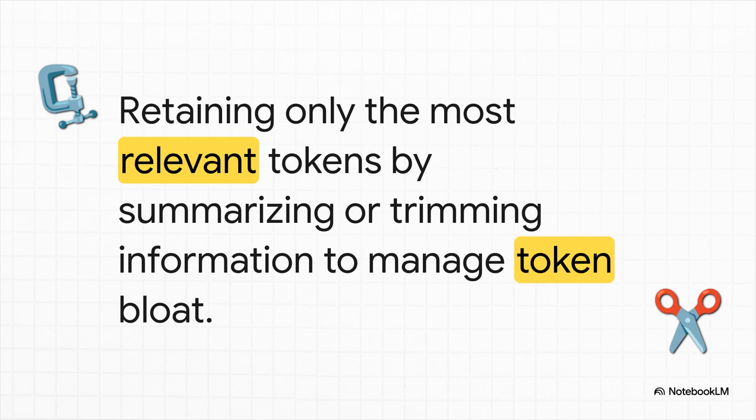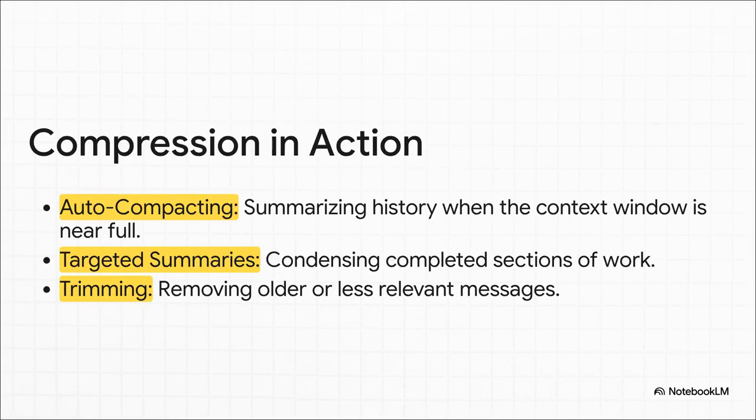As an agent works on a problem, its memory starts filling up with all the conversation history, data, you name it. There's a term for this, token bloat. It's where the context window just gets clogged. So, compression is all about fighting that bloat by either summarizing things or just trimming away the fat to keep only the absolute essentials. And we're seeing this out in the wild with real agents already.